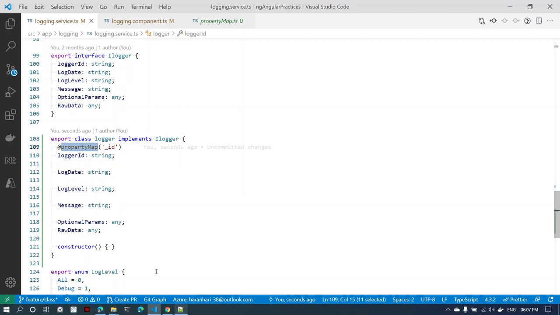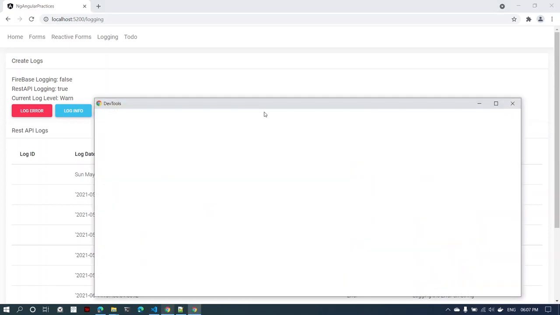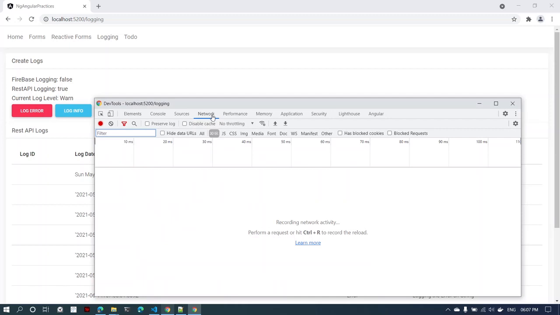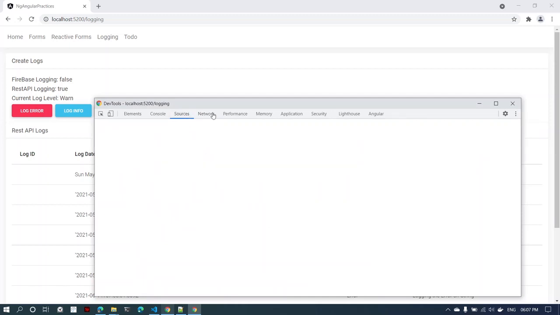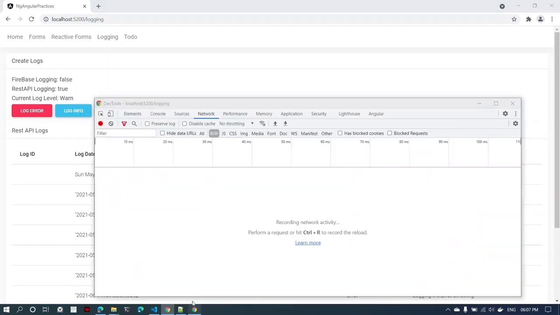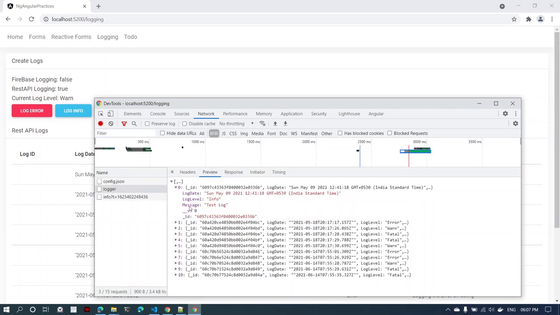So if I map this, let us see. Are we mapping it correctly? Here is the logger information coming in. This is the logger ID, which is underscore ID.